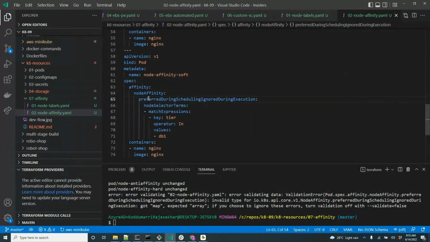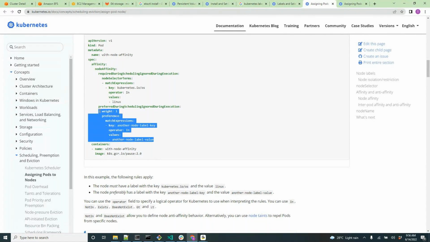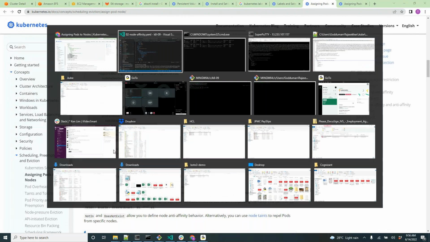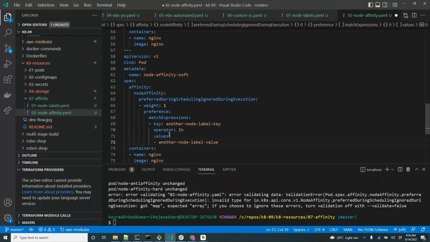Okay, you should have something like this. Preference. Okay, the syntax is a little changed between required and preferred. There is something called weight. And then here you give tier. I'm giving the value as a wrong value, which is not available there.